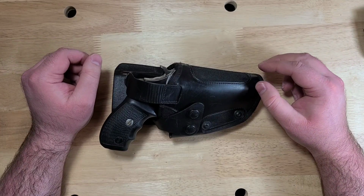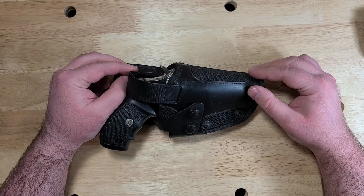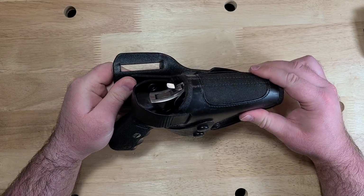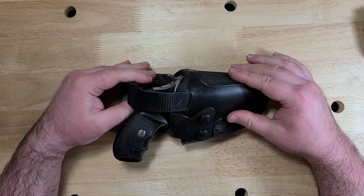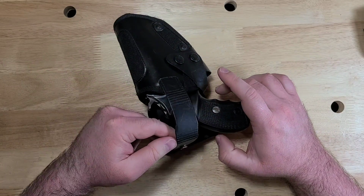Hey everybody, it's Jay, and today I'm taking a look at a fairly recent import of a slightly older gun. So, not a brand new gun, is what I mean. There's still definitely current production, but this is not one that was made super recently.